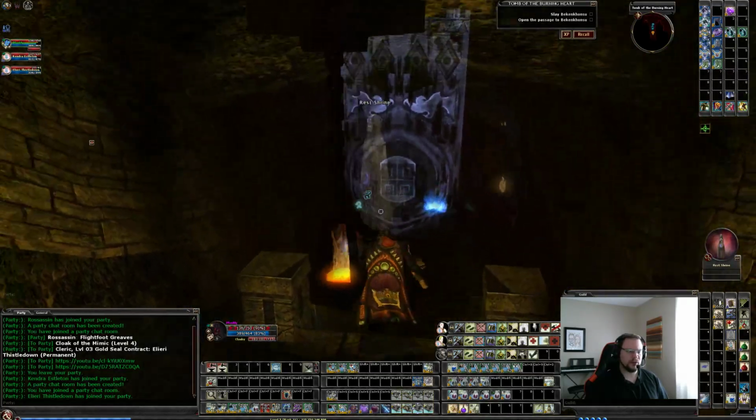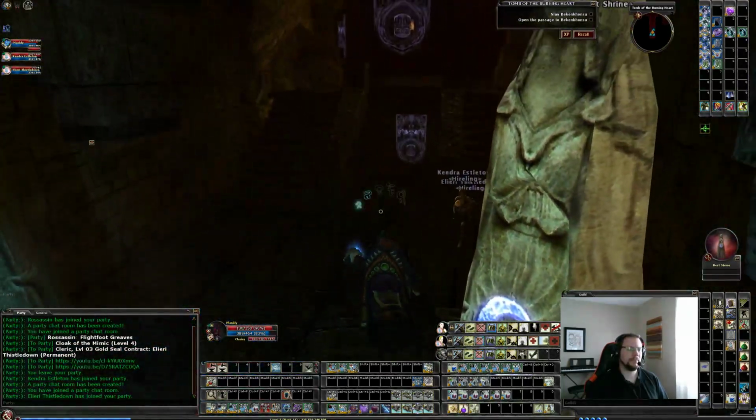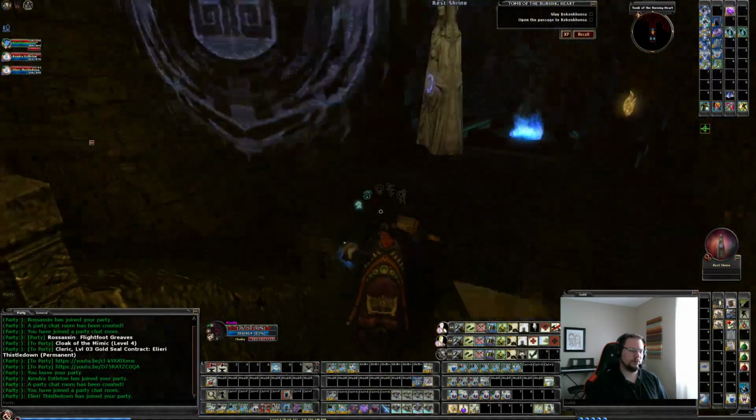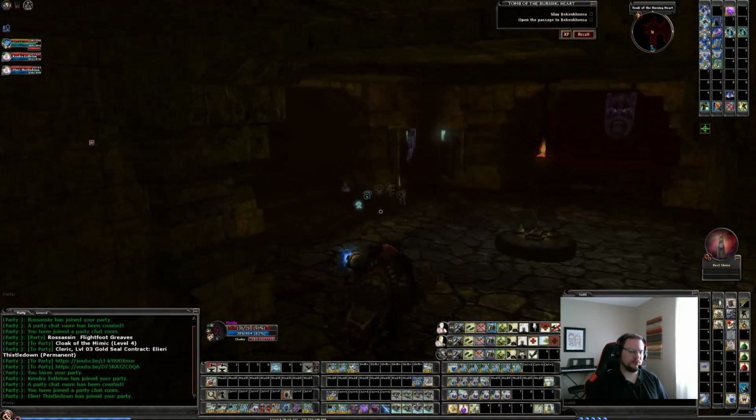So down here are some shrines. And that's it. Be nice if they hid little collectibles under those. I'll take as many collectibles as I can hold.